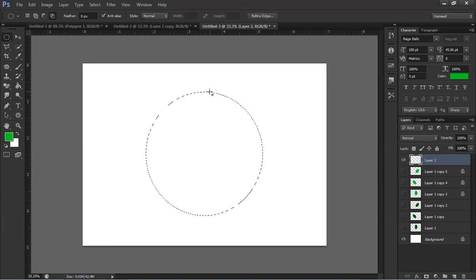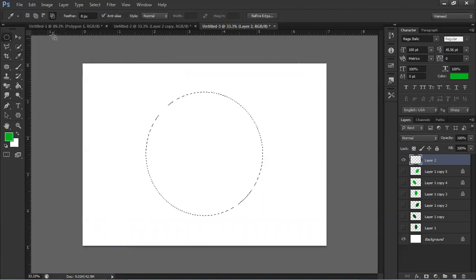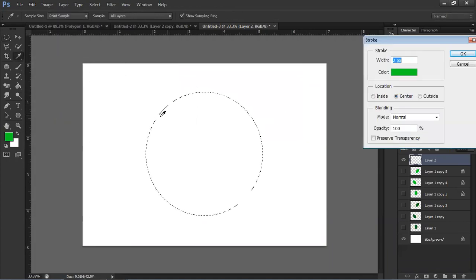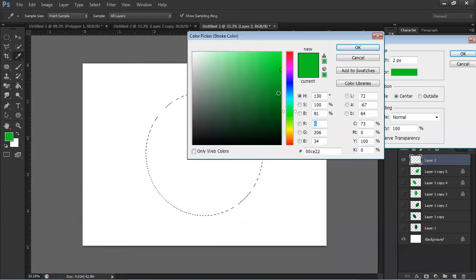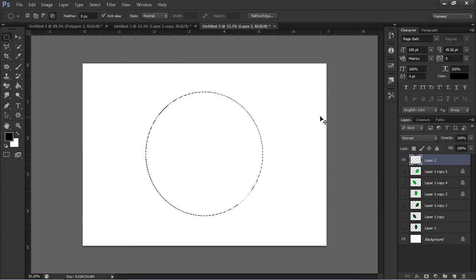So from the Edit menu, here is the Stroke, right? That is the Fill, right? Fill with whatever color you are interested in, but this time go from Edit to Stroke. Stroke means that only the outline of the selected area will be filled with this color. So let me say black color, and let me say OK, and Control plus D means deselect, and that's how you can create a circle. Now with the help of any other shape, maybe something like this.